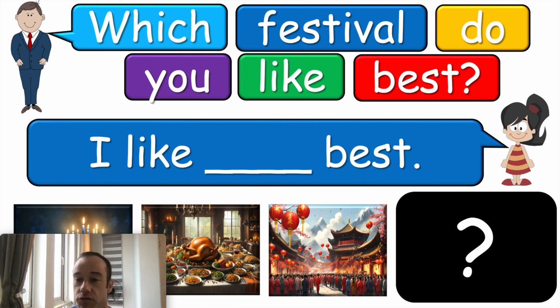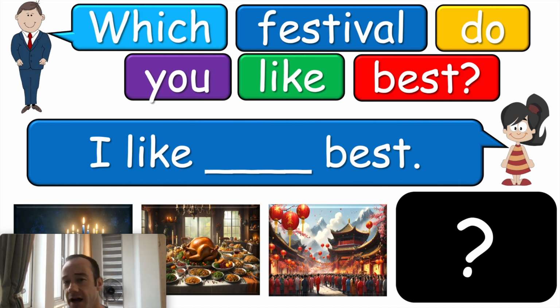Then that student will say, I like, and they need to say the full sentence: I like Thanksgiving best. That team said Thanksgiving, so next to their team, write Thanksgiving. Next team, ask your classmate, which festival do you like best? Based on how well they ask, give them points from 1 to 5, which will really motivate them, because they really want to get those extra points. And then they guess, I like Chinese New Year best. They can also guess the same thing as the first team. That's totally fine. It doesn't matter.